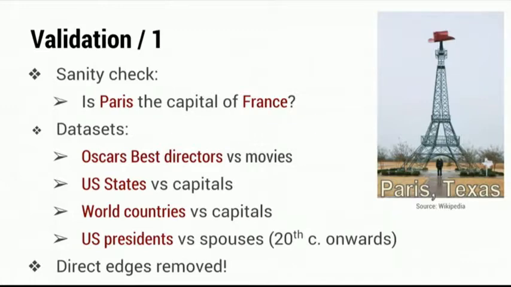Okay. And we tried a bunch of data sets trying to cover different topics. Oscar directors awarded for the best movie versus the movie for which they were awarded, states and their capitals in the United States, in the world, and presidents and their spouses. And of course, here you can imagine that if you go back to the infobox of Barack Obama, you will see that there's already the fact that Obama is married to Michelle Obama. So if we did this exercise on the whole network as it is, it would be eminently trivial. So the idea is that you first remove this direct edge, if there is any, and you see if the remaining knowledge is able to tell you with confidence that that thing was true.